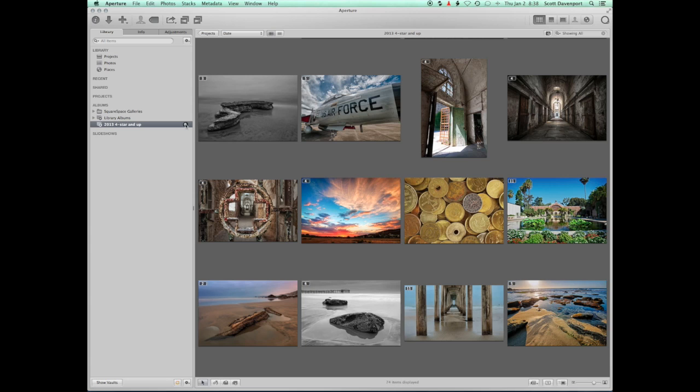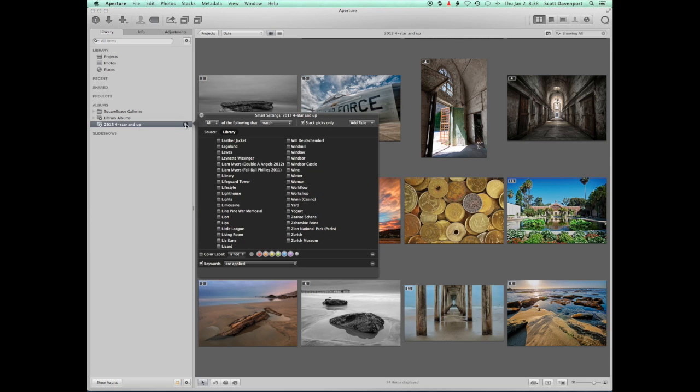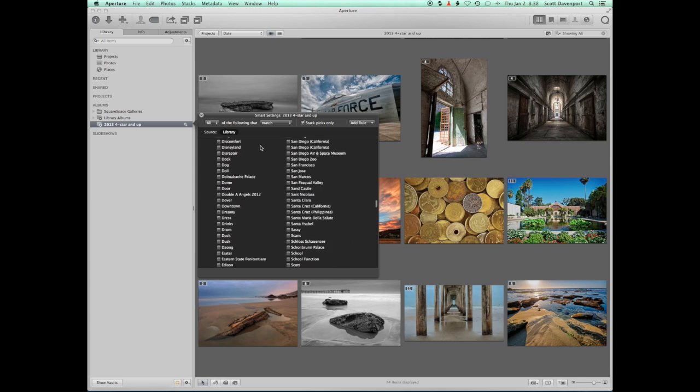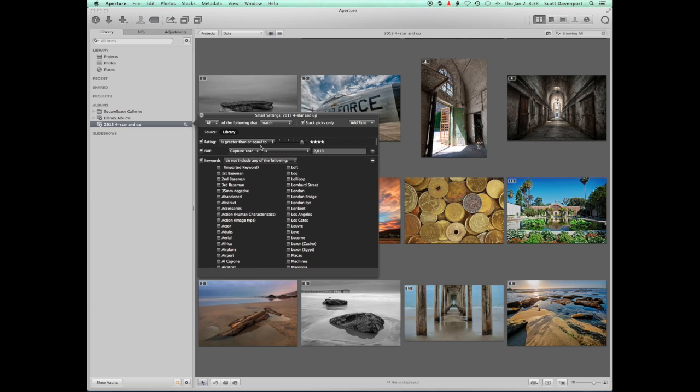So it's 2014, and if you're like me, you reviewed your photos from the last 12 months and selected your top 5 or top 10 for the year. If you've been diligent, your workflow has helped you create a smart album so you can quickly pull together your candidates for your final top 10. So there's a very basic filter.